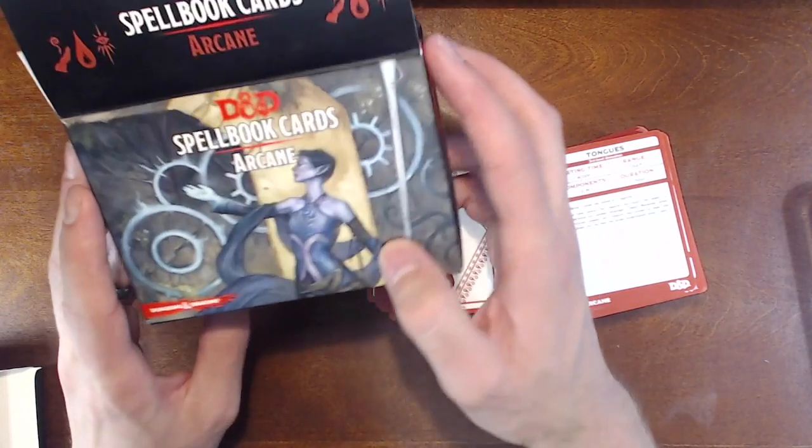So a little hard to tell, but I was hopeful that if I opened them up and they weren't the right ones, I could probably return them. Because I really did want to get the version 2 because there are some advantages to them. So let's talk about what some of those differences are and actually get a look at the cards here. So a little information about these cards.